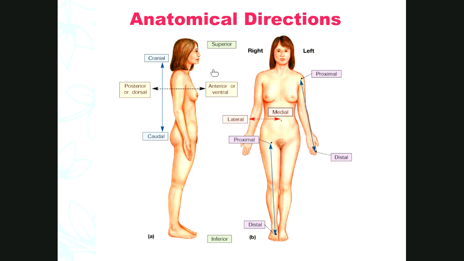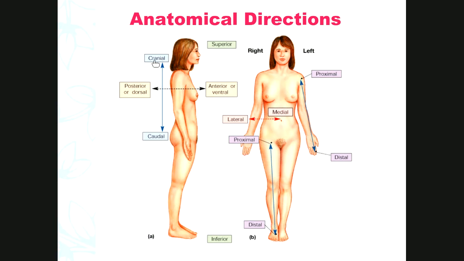The front of the body, of course, is called anterior, but it's going to be synonymous with ventral. So anterior and ventral are going to be similar. Posterior or dorsal will be similar. So make sure you start learning these terms. When we start studying neurology, we refer to things in the ventral anterior or dorsal or posterior manner.